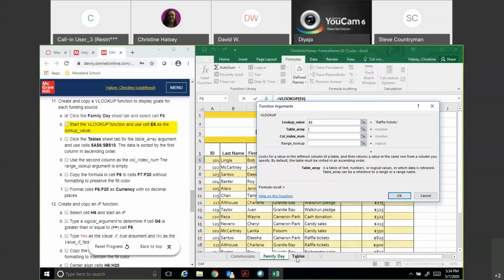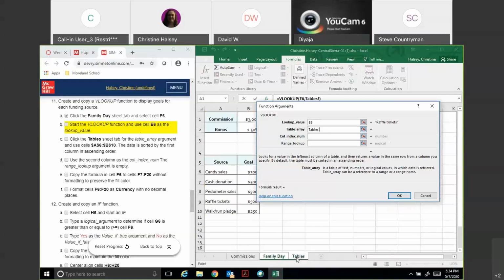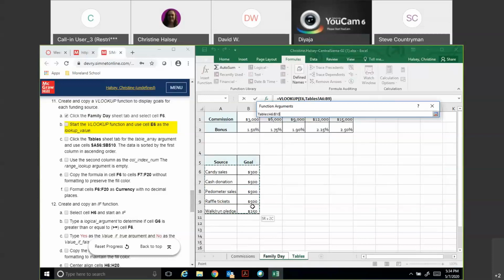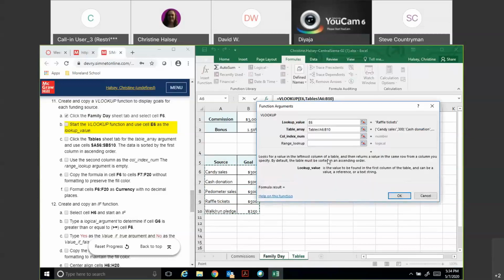I'm going to come to the Tables Sheet tab and select A6 through B10. So we're taking this value, what's in E6, and looking it up in this table. I'm going to hit F4 to convert that to an absolute cell reference.